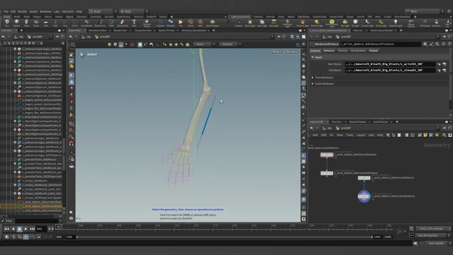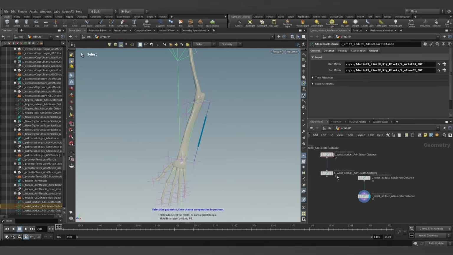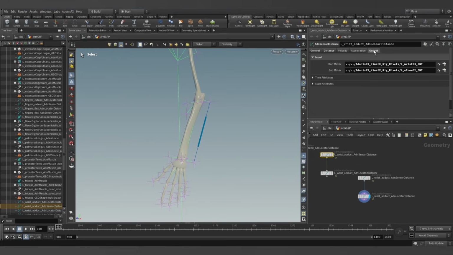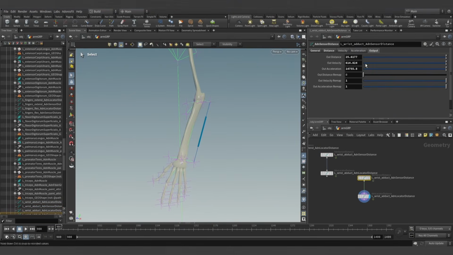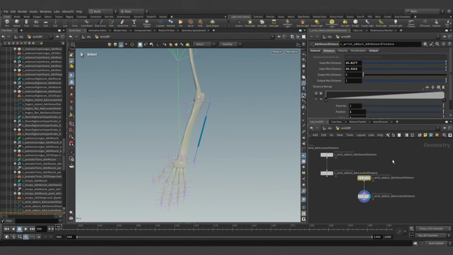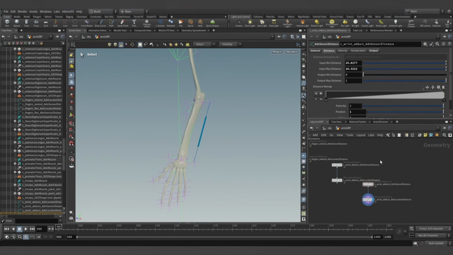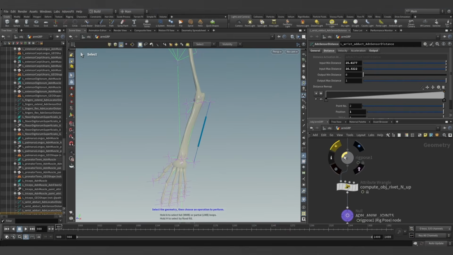Great. So now we can just use those rest values as the input. So for example here, let me use the out distance into the input min distance, and the same here for the other one where we have the out distance being the input min distance. Great. And now I can come here to the rig pose node.